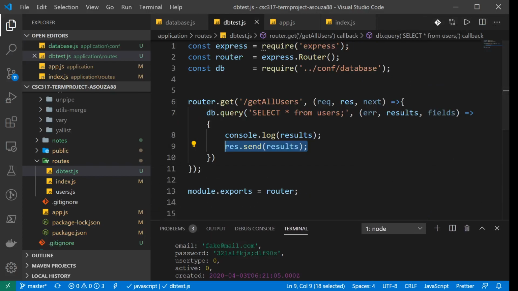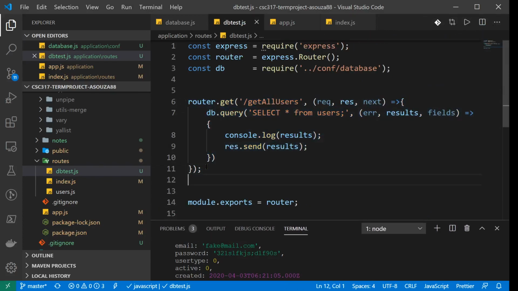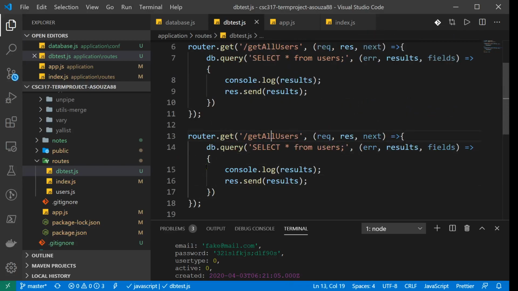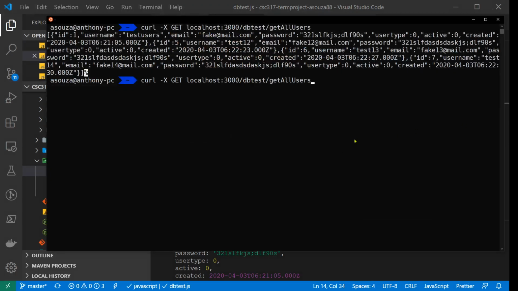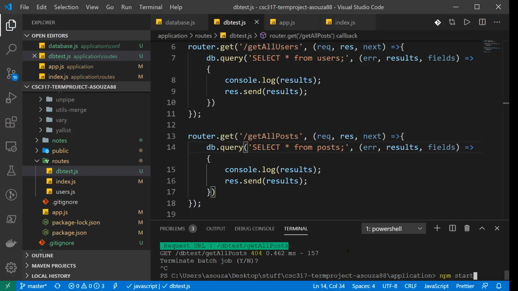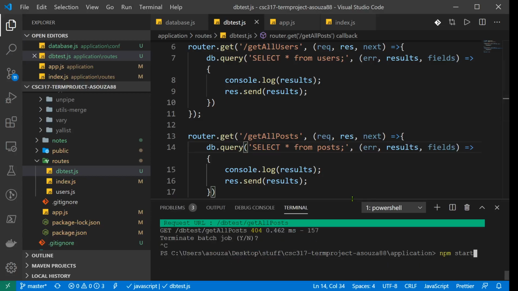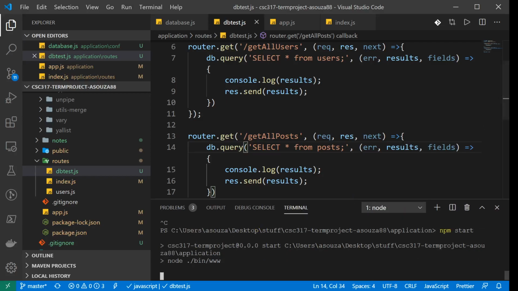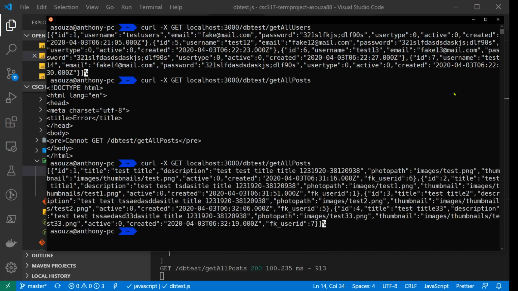Check this now. And we can do the same thing for get all posts. Then we'll change this to posts. And we won't change anything else. So we're still going to fetch all the same results. Okay, we bring back up my curl. We'll change this to posts. And nothing works because when you change your JavaScript, you've got to restart Node, because Node by default doesn't check it. You can run something like nodemon or pm2 to automatically run your application if you like. But we're going to do it manually. Then we'll come back to curl and we see all of our posts.